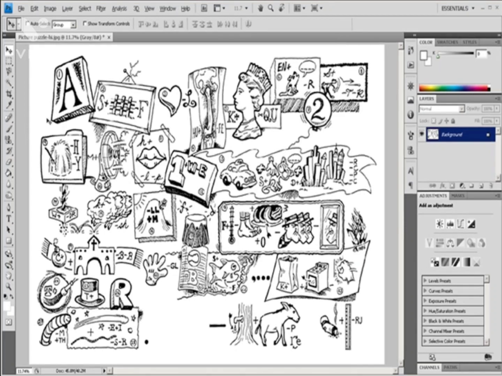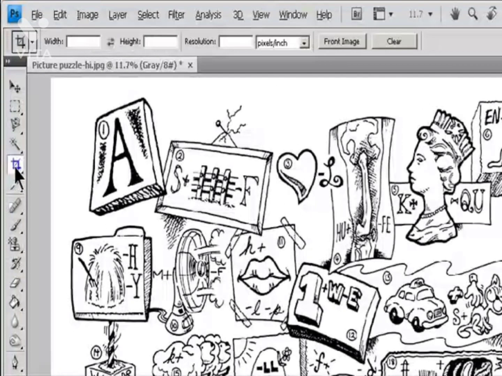1. Select the Crop tool. 2. Optional. Set resample options in the options bar. To crop the image without resampling, the default, make sure that the Resolution text box in the options bar is empty. You can click the Clear button to quickly clear all text boxes.